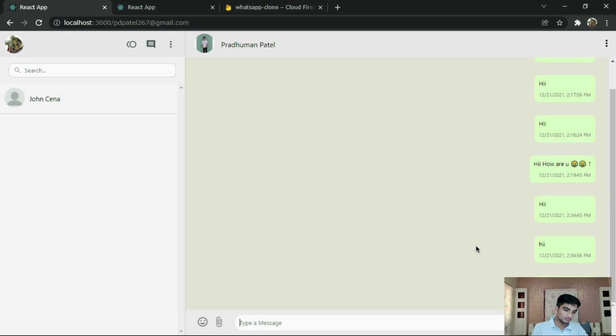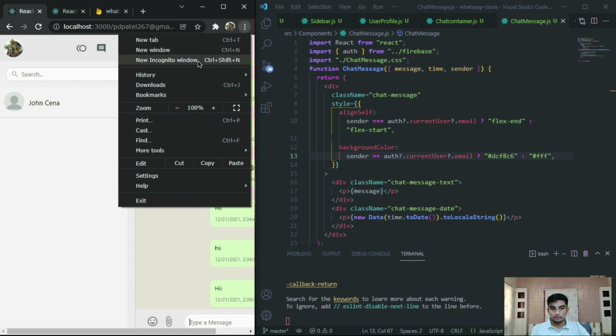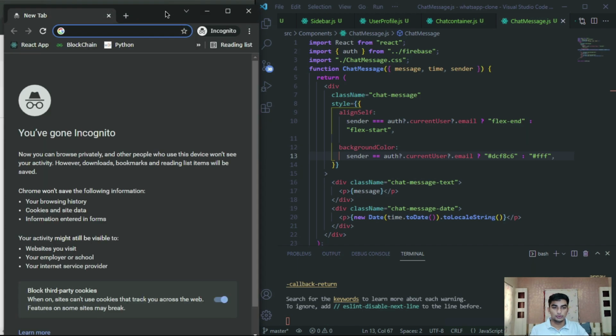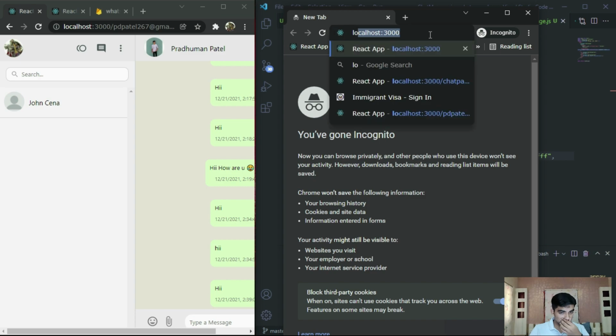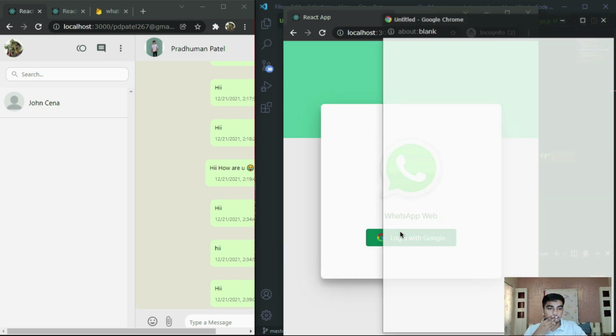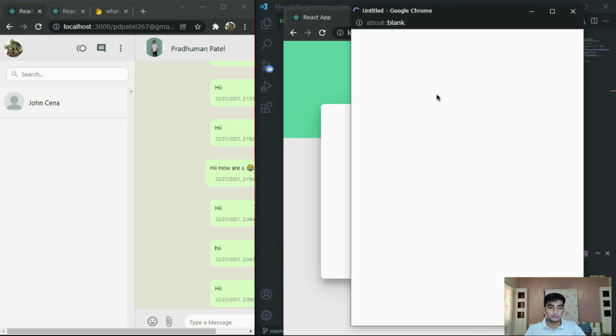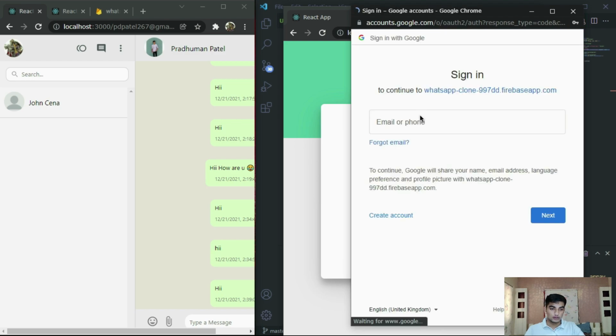Okay, now to check that, open incognito mode, go to localhost, login with Google.